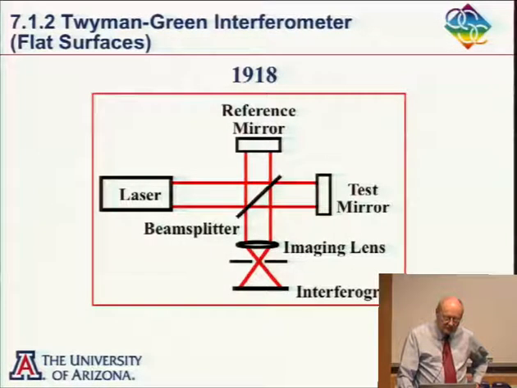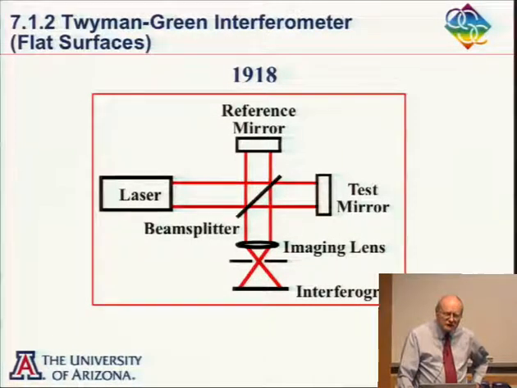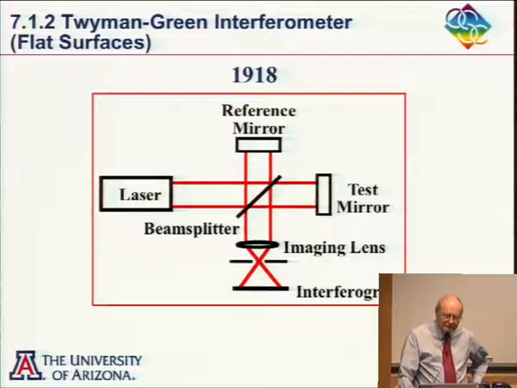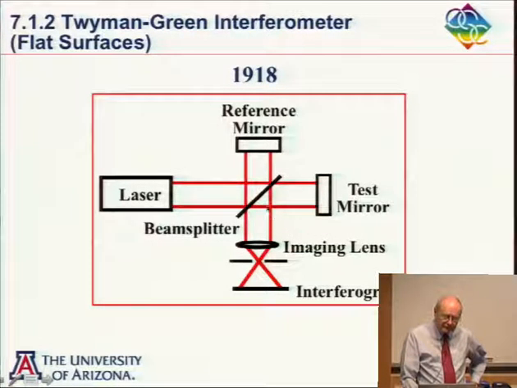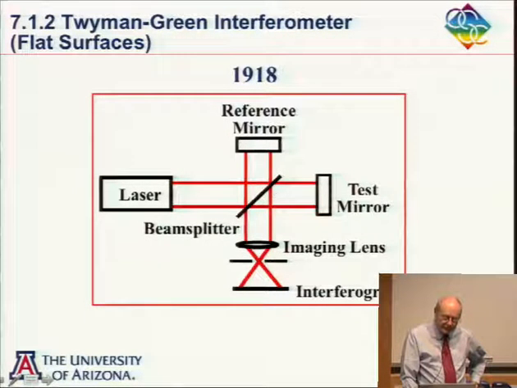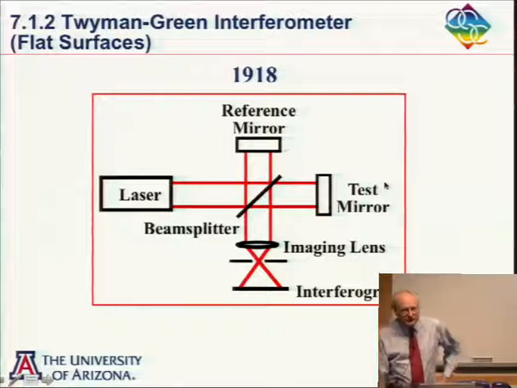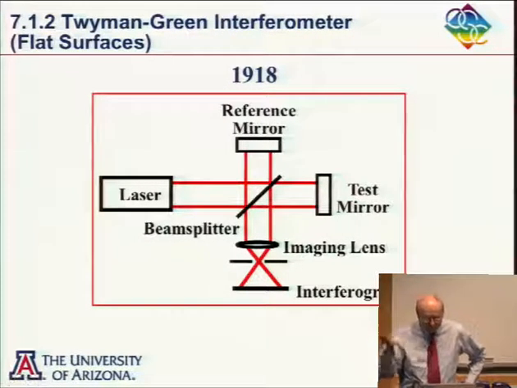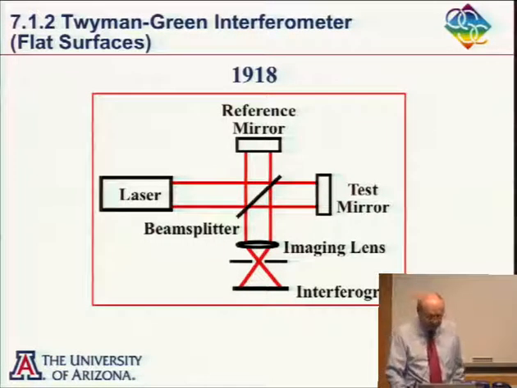Okay. What was another name that we used for the Twyman Green before, when we used a laser? Loop. Remember? Laser unequal, well in this case the paths are equal, but they don't have to be. Laser unequal path interferometer, LUPI, loopy. I remember one student told me this was a leapy, because it's laser equal path interferometers. But anyway, I've never seen leapy in the laser, but I've seen loopy many times.